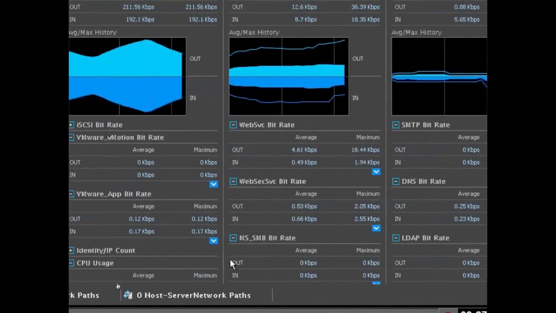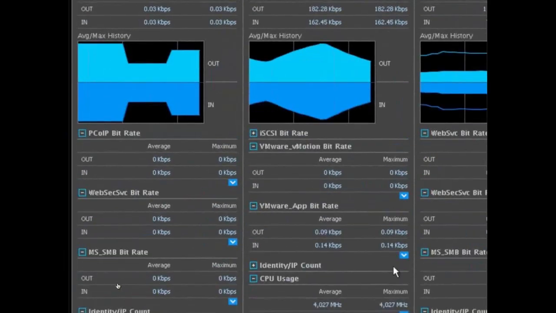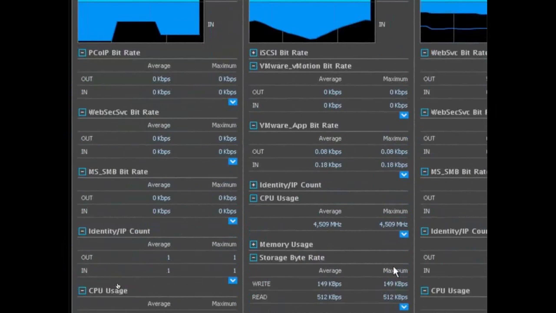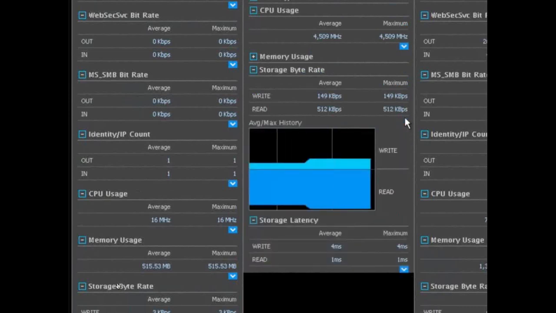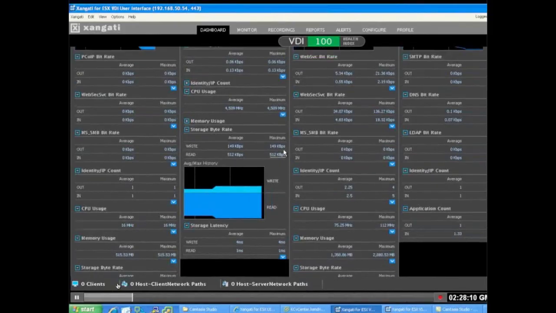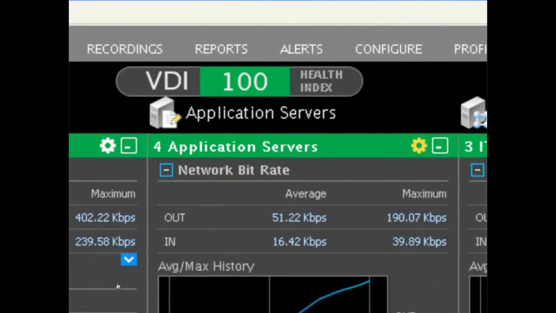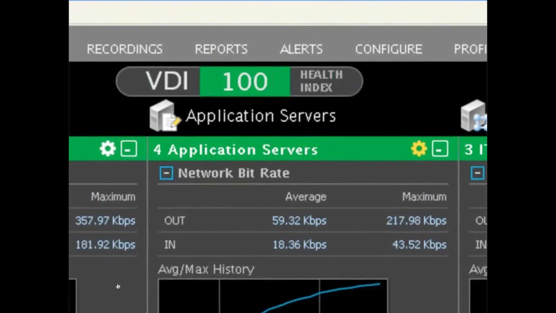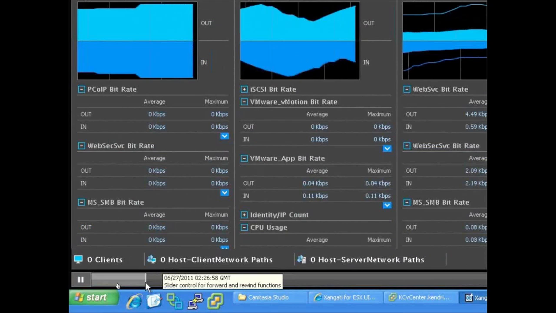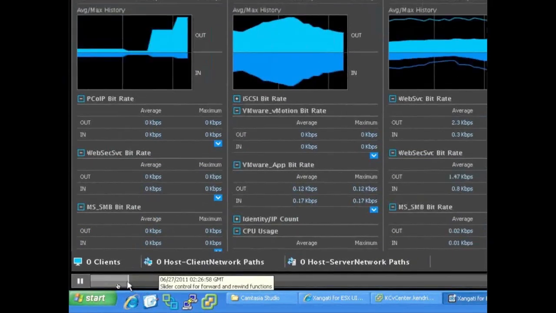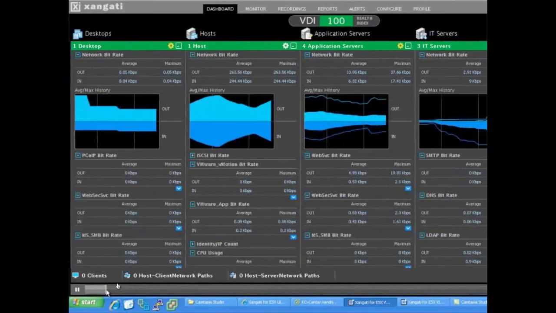But for drilling down on a host, it's a very powerful product, because what we're going to talk about here is the DVR monitoring. As we can see, it's a very pretty interface, because we can drill down into little bytes and bits of what kind of storage is happening on a particular VM, whether it's going from the VM out to another VM, or whether it's going from the host to the storage. There's a lot of different things that you can see. They have three different interfaces within this free product. You have the VDI interface, which is what we're looking at now. They also have the VI interface, which we'll look at, and they have the classic interface.